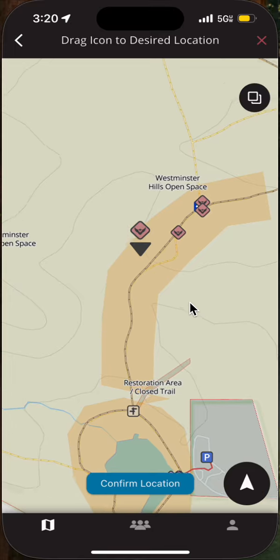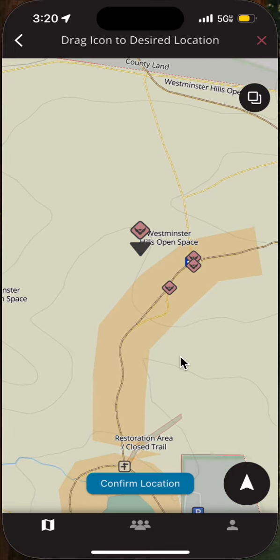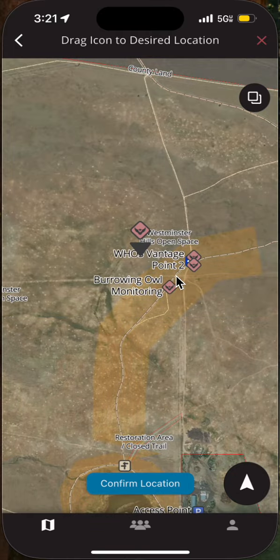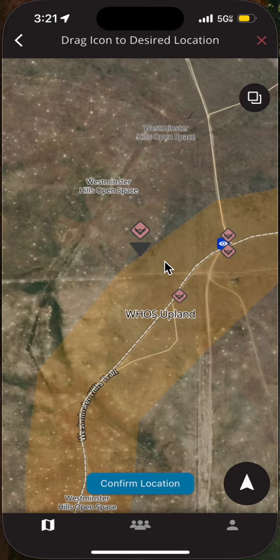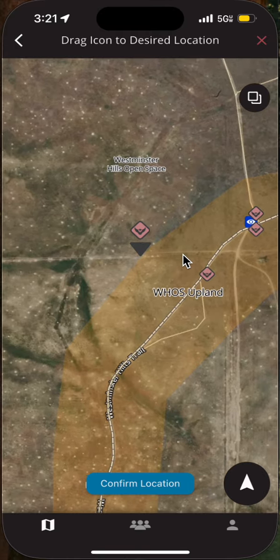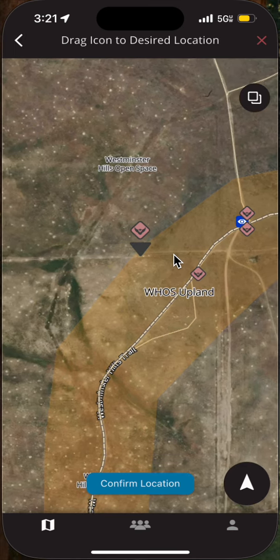Let's say we're at the viewpoint and we see a burrowing owl out in the field. Or maybe we need to see the satellite imagery. We can then say, okay, here's the telephone line. It's right over by these prairie dog mounds here. And this is actually a burrowing owl mound.